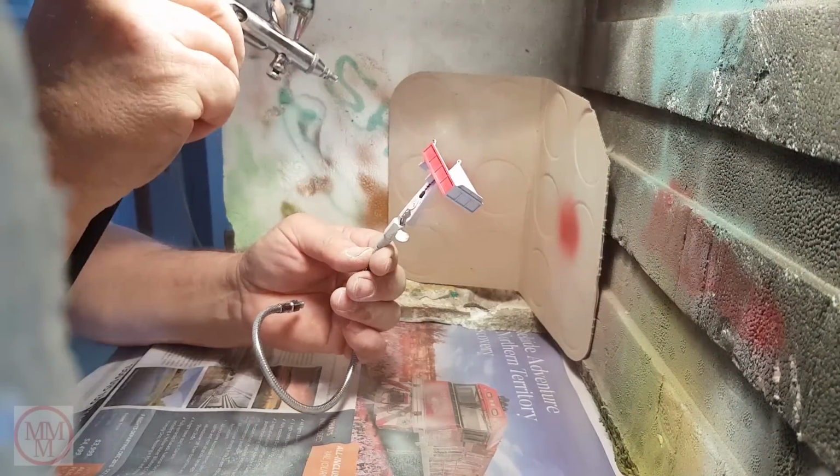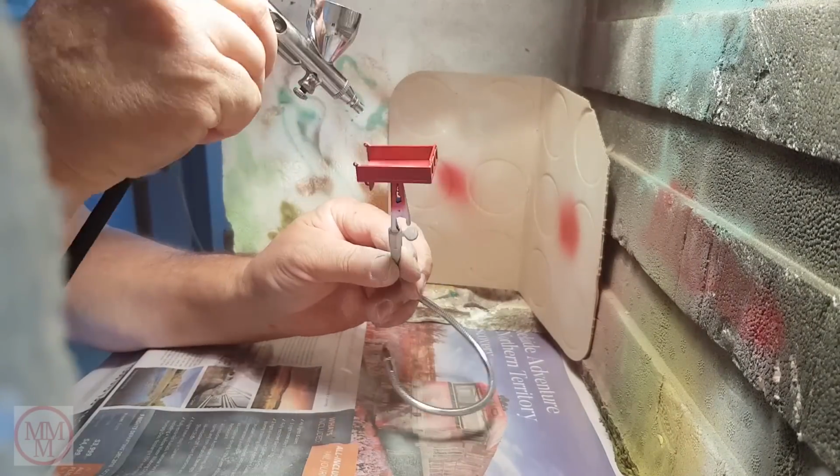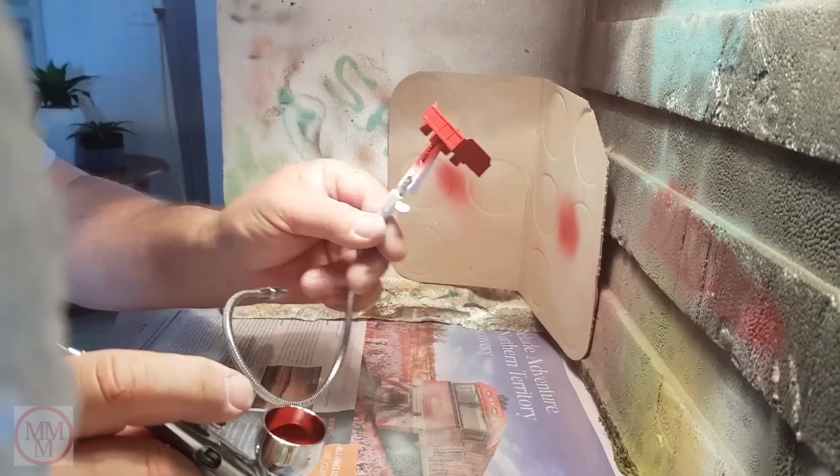Using a crocodile clip, I'm holding the tray by one of the mud flaps. When I've finished and the paint's dry, I'll have to touch up the mud flap with a paintbrush.